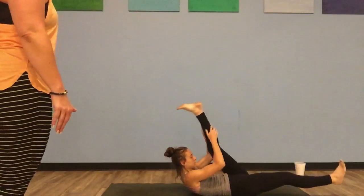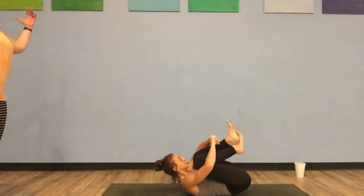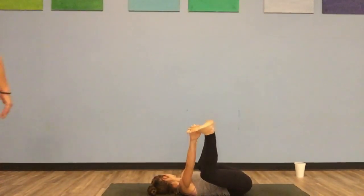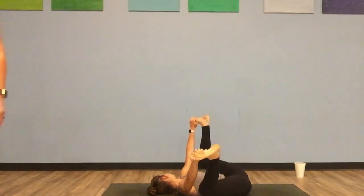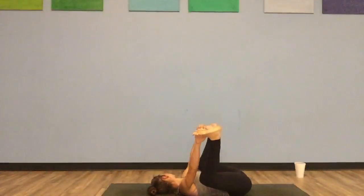Lower your head, neck, and shoulders. Pull your knees in towards your armpits. Reach on the inside of your knees to the outsides of your feet. Happy baby. Maybe you rock it back and forth a little bit. Whatever feels good here. We're going to move through all of those poses one more time, moving with our breath before we start the big stuff.